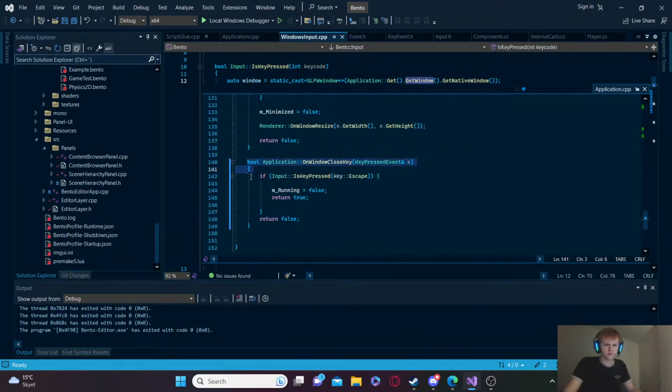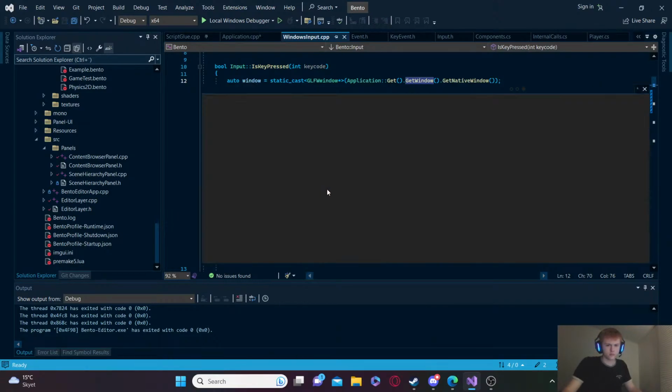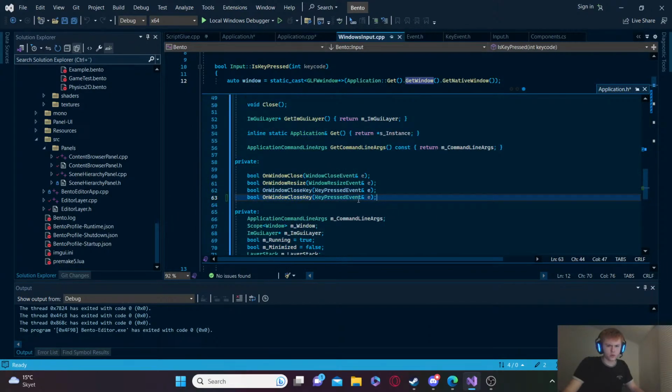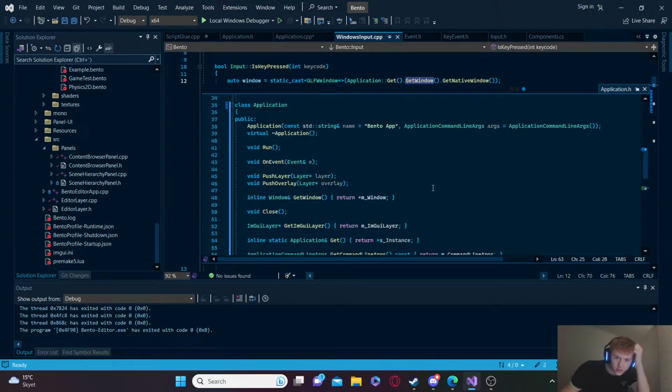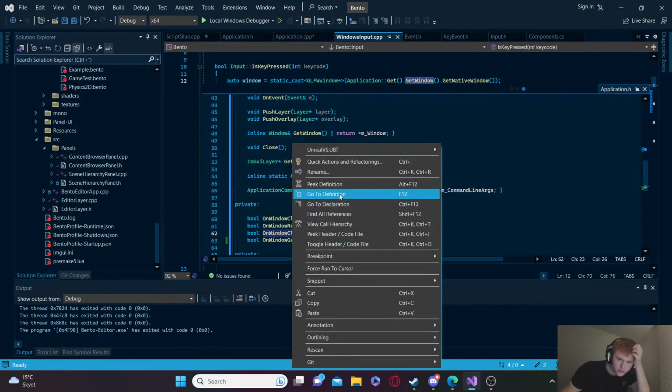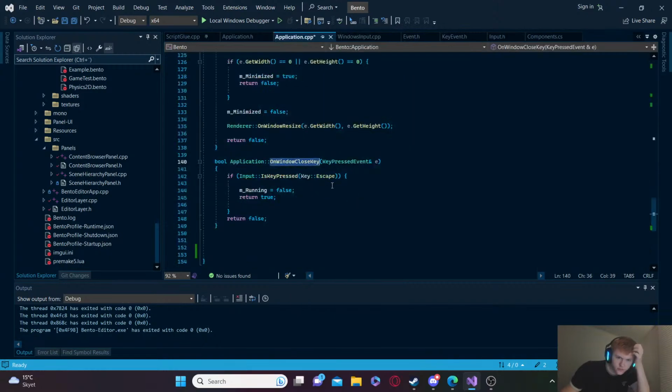So first, do this on window get key down, and when I get key down, like this. Okay.